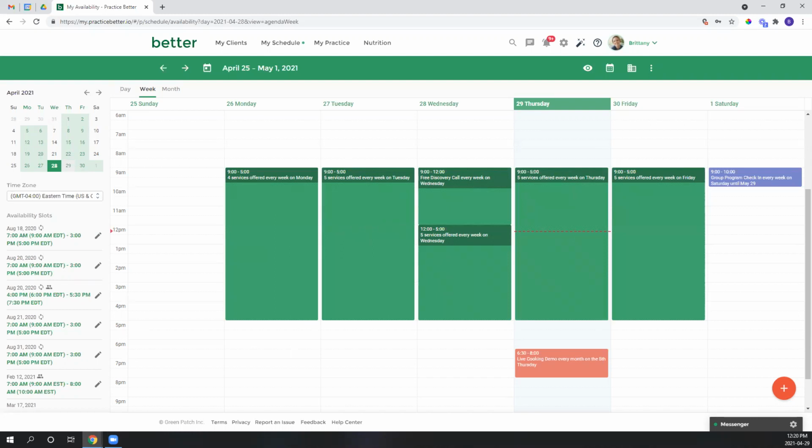Of course, when we get to the calendar section, if you were booking the appointments yourself, you could book at any time, whether it's within your availability or not. But this gives you the control to decide when a client can book. You've said, I am available during this time. You've created the parameters around how you want that session to be available, when you want it to be available, and you basically let them go in, let's say if you're putting your services on your website or they're logging into their Practice Better portal to schedule an appointment with you.